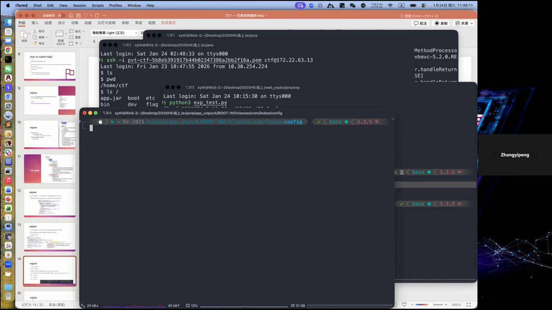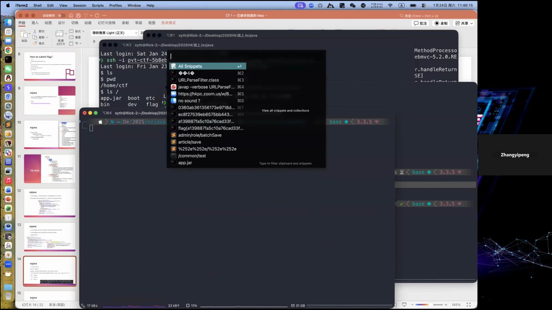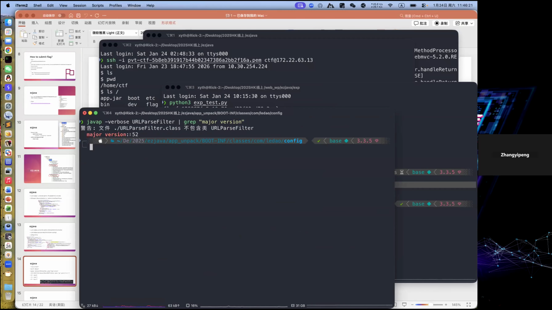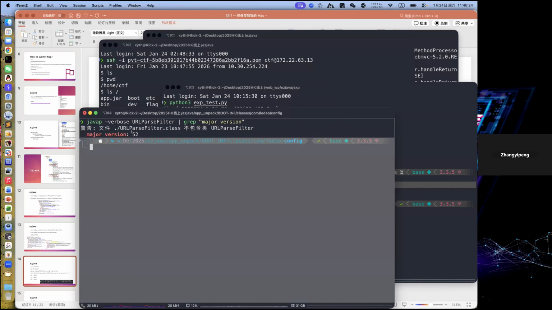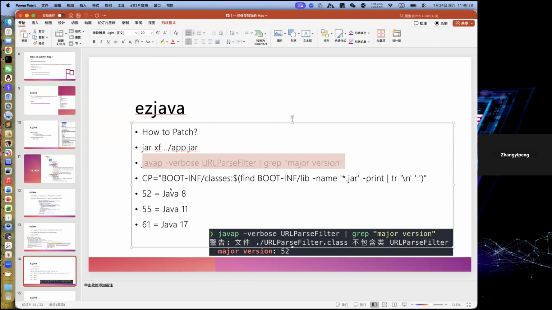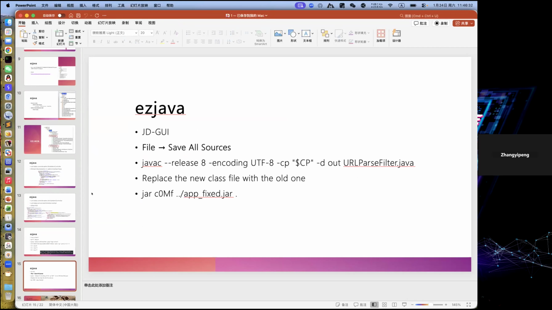This is not what we want, but we can use this Java tool to check the major version. As you see, the major version is 52. The 52 means Java 8. So this is something we need to do.